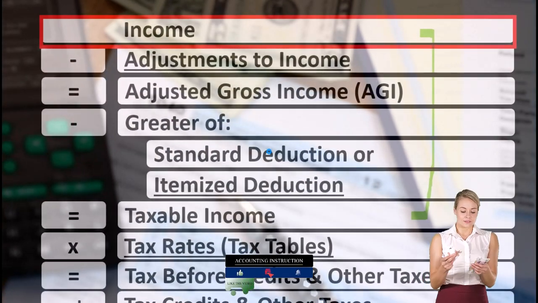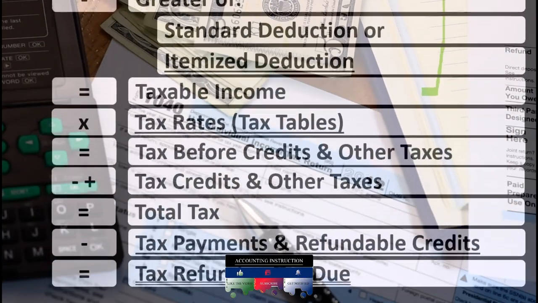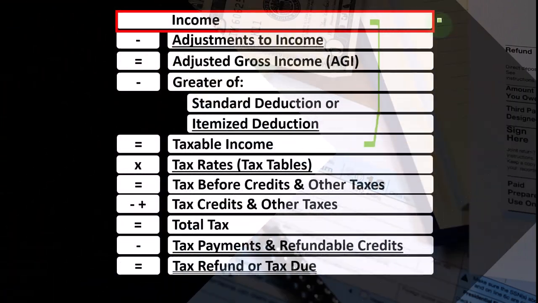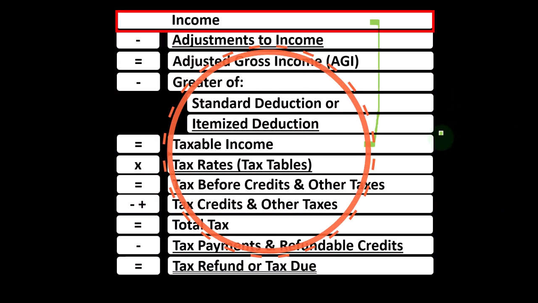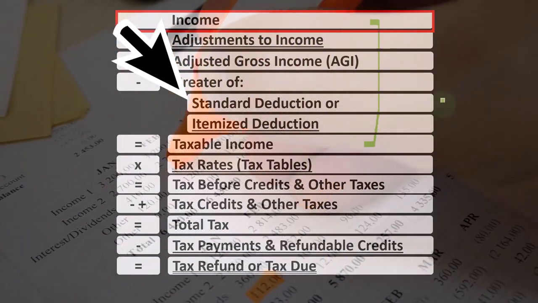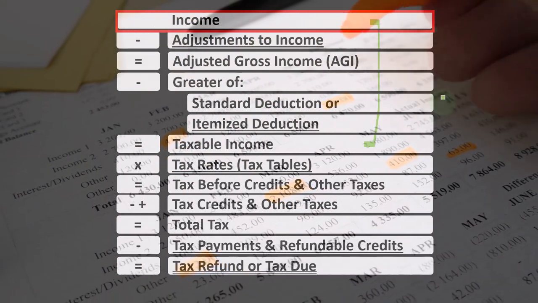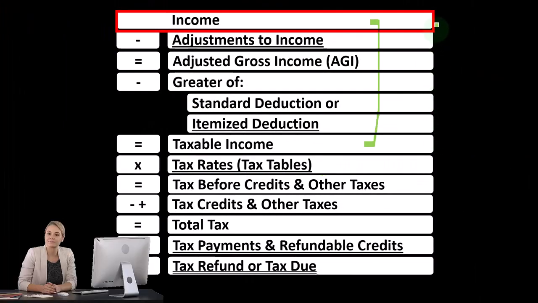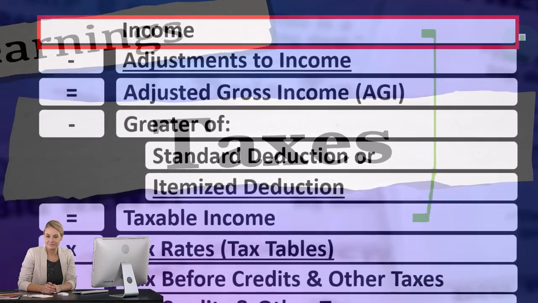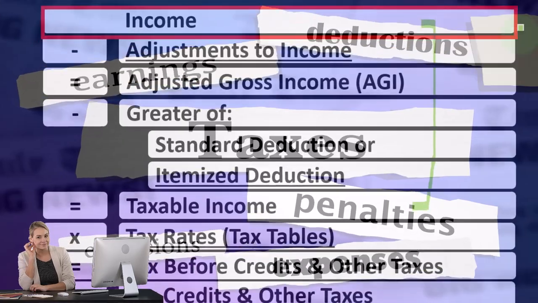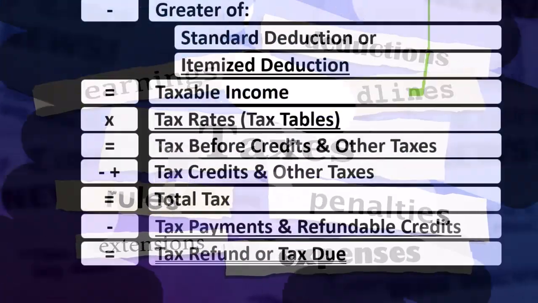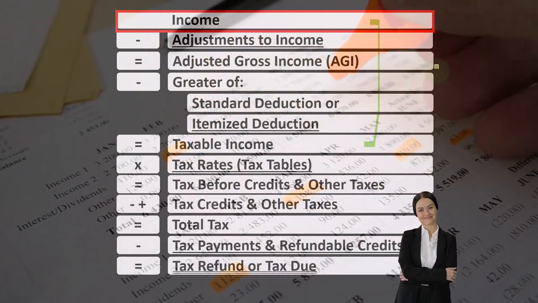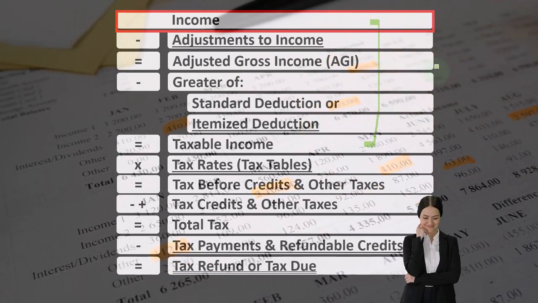The expenses, which are the equivalent of deductions, are typically bad. But when you're looking at taxes, everything is flipped on its head. Income is actually bad because if I have to include it on the tax return, that means I'm going to get a higher taxable income and I'm typically going to be paying taxes on it. The expenses or deductions are good because if I'm able to claim a deduction, that's going to lower the taxable income and lower the amount of taxes. What we'd like is to earn income that I'm not legally required to report, and to have expenses that I can get a deduction for to lower the taxable income.